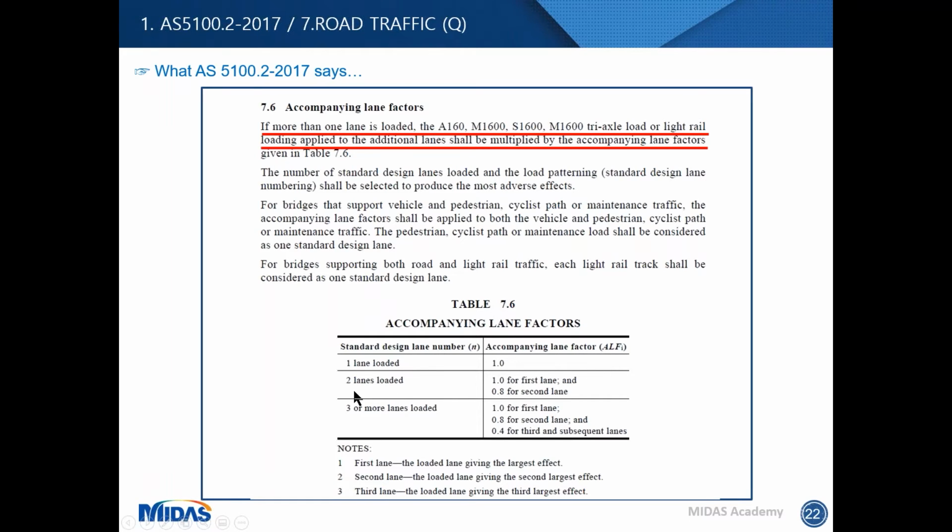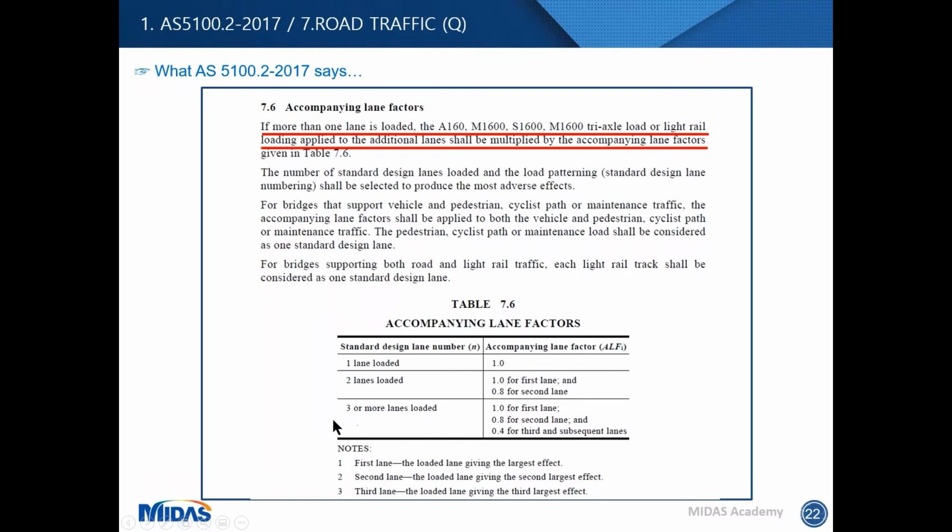But let's say when we have 2 lanes, the most critical lane will have 1 as a lane factor, and second critical lane will have 0.8 as lane factor.